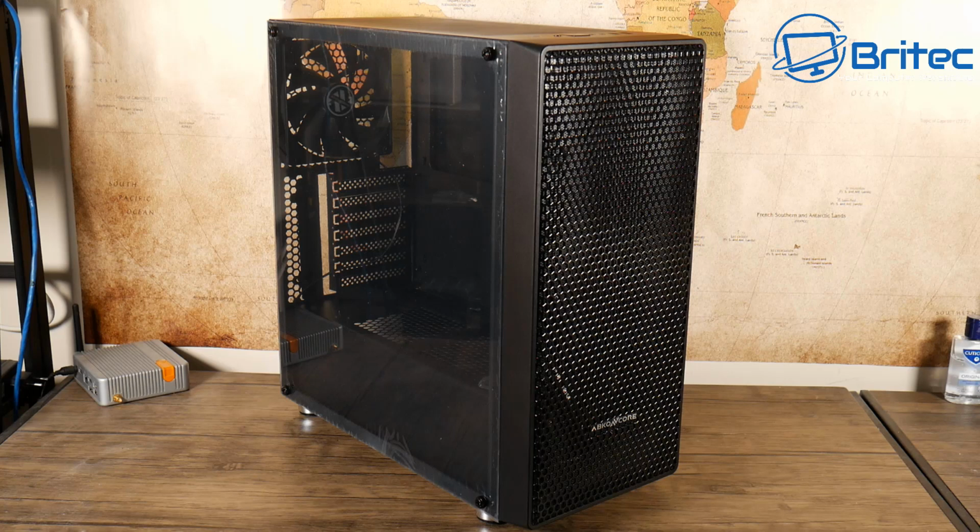But if you like RGB, it doesn't come with any RGB fans, so that could also be a deal breaker for you. I think what you've got to realize at the end of the day is that this is a cheap budget case that costs £40. So you have to weigh up the pros and the cons, what you expect from a case at that price point. With that said, do your research, have a good look around, and let me know what you think about it in the comment section below.